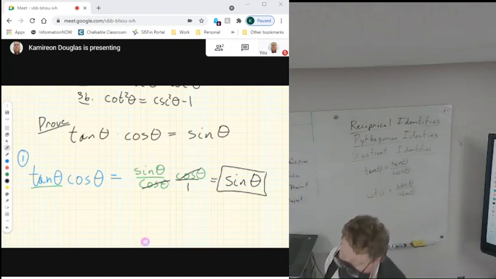Meaning these two are the same. How do we know that? Because tangent is equivalent to sine over cosine, and the cosines cancel. Is that it? This is a trigonometric identity. So we're done? That's it. We have found the pieces that get us from start to finish.